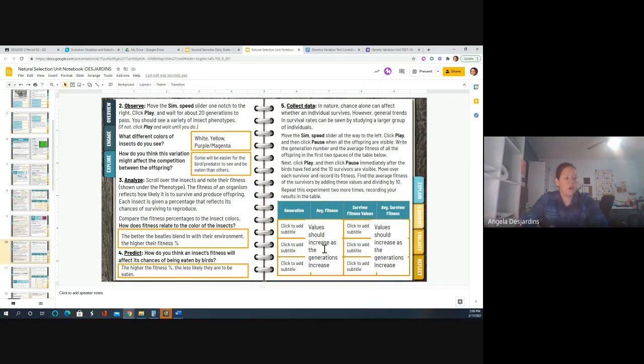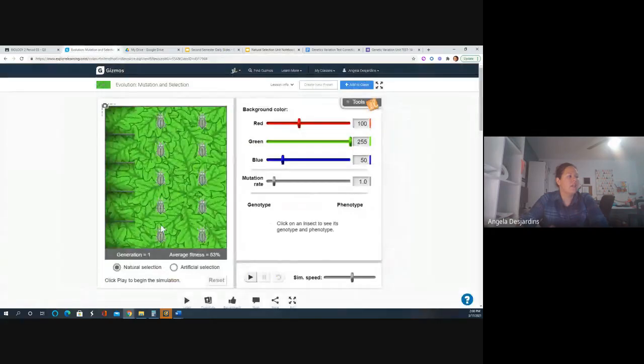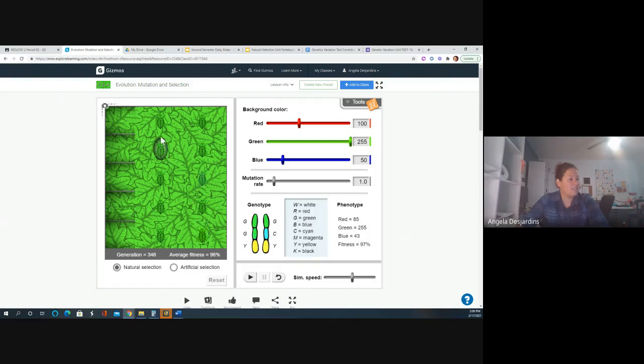Okay, big thing here though, that only holds true as long as the environment didn't change. Your fitness level will only stay constant or keep improving as long as this environment, in this case your background, stays the same. So if I set my speed to go, notice I already went to 346 generations. I started with roughly a 50% fitness rate, which means my little guys had about a 50-50 shot of surviving. Notice I'm all the way up now to 96%. That's pretty good. And these guys, that one's a 97, that one's a 97, these are a 93, so they vary slightly. So we have some variations.